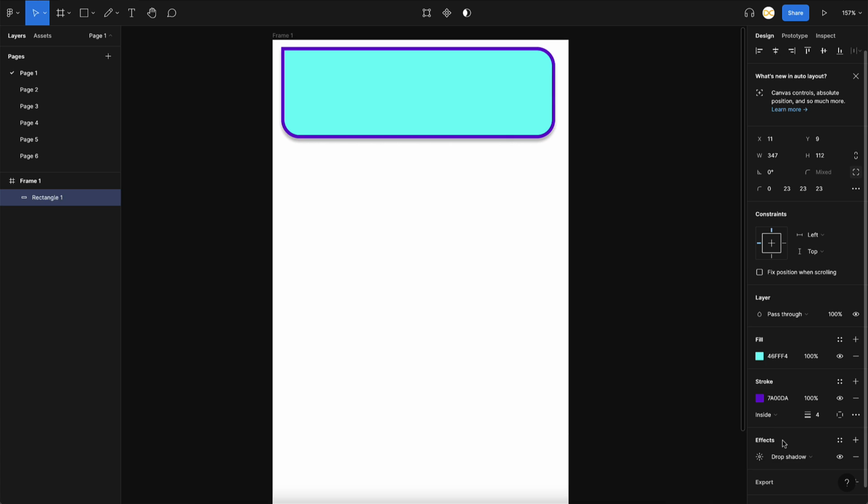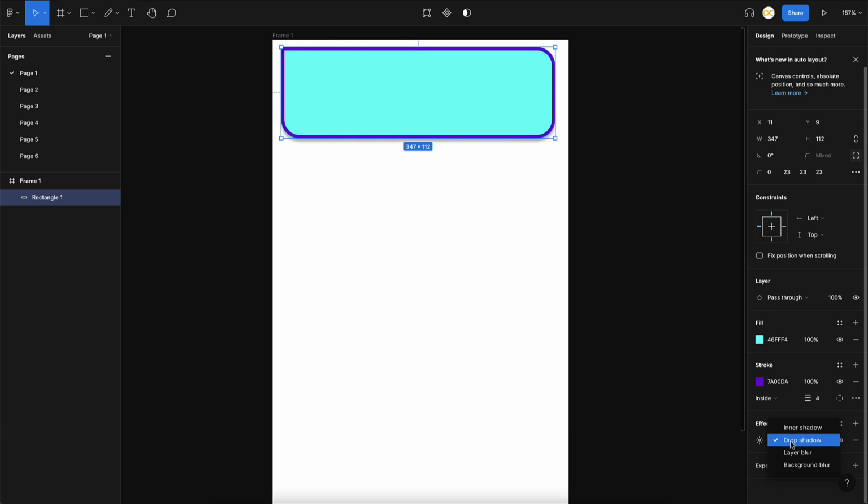And then you have the FX panel. So in the FX effects, you can basically add 4 different effects, which are inner shadow, drop shadow, layer blur, and background blur. We'll talk more about these in the next sessions as well. Then you can modify the properties of that particular effect in these sections here. So you can increase the opacity or increase the blur effect and things like that. And as usual, you can add multiple effects.